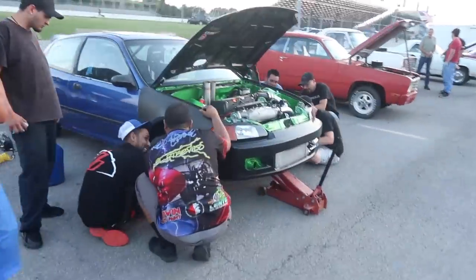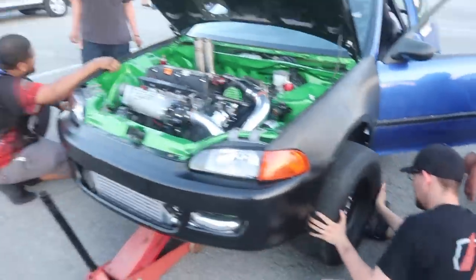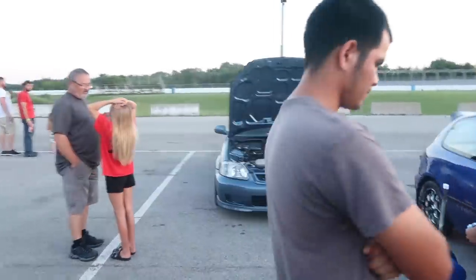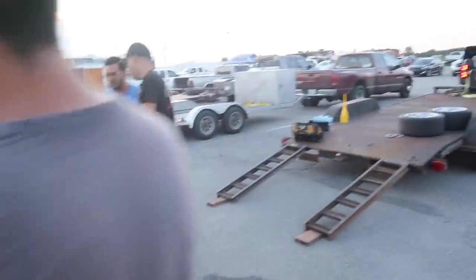We met Trevor with the stock 500 horsepower EG. Getting the slicks all mounted up, 24.5-inch Hoosiers. Get all set up. Sedan made the trip, no problem whatsoever. We're getting ready to make some passes here, and we're gonna see what both these things can do. So, kinda excited to see what they'll do right here.